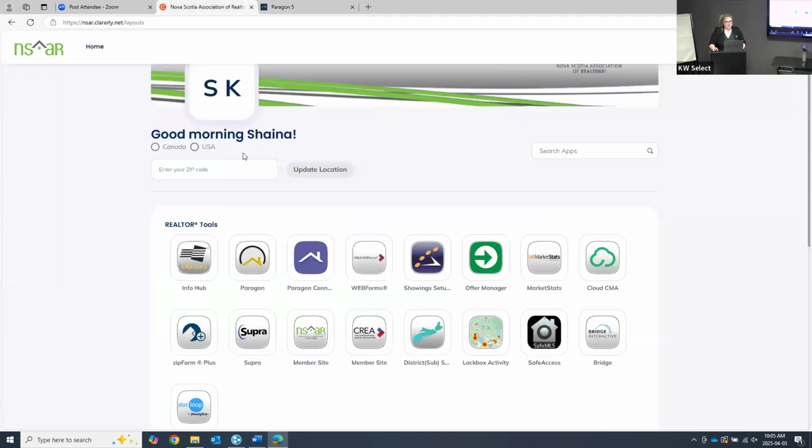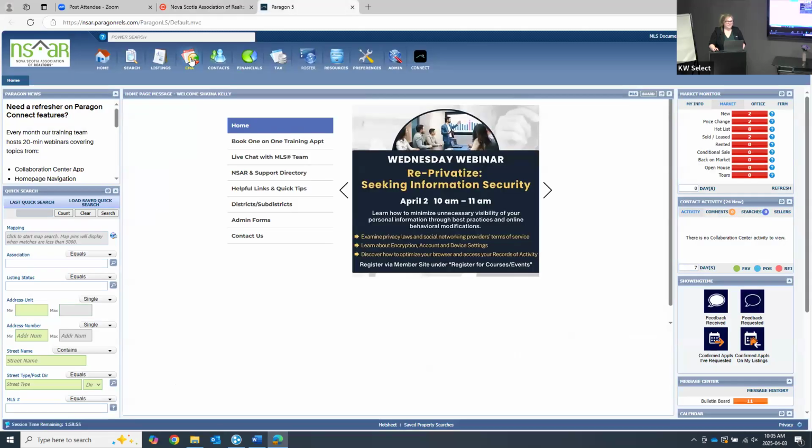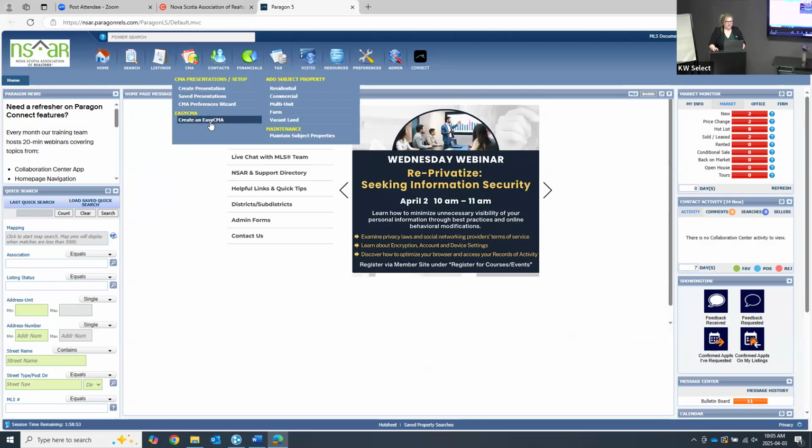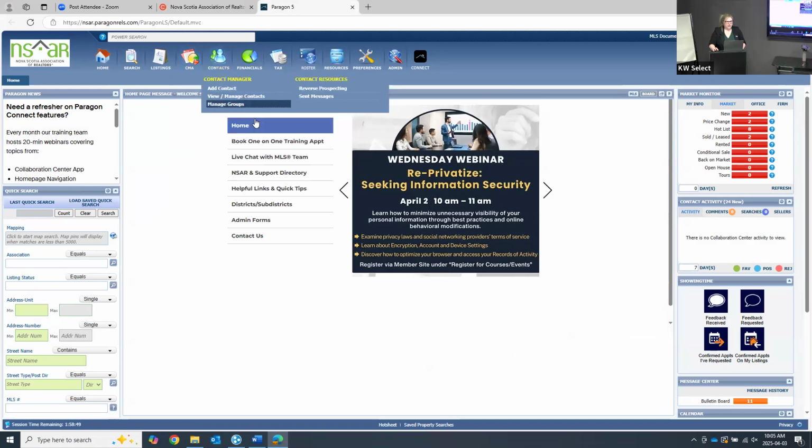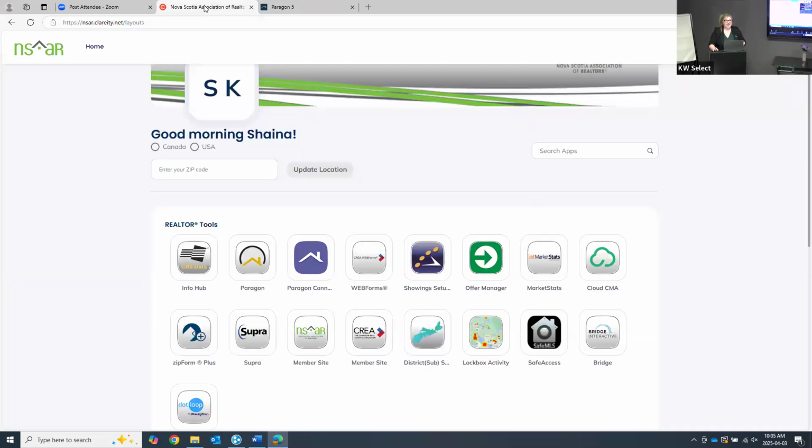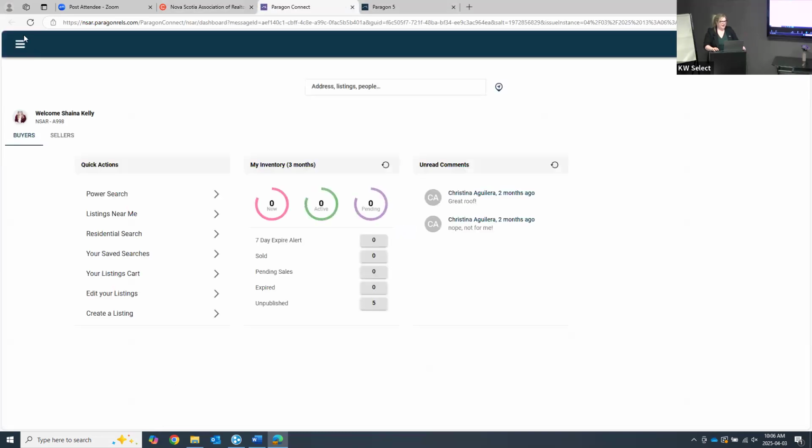To access Easy CMA, all I did here was on the NSAR dashboard, I went into my Paragon account, and then under the CMA button in the top main menu, click on it, and there's your Create an Easy CMA option there. As well, if you are a Paragon Connect user, anybody in the house, Paragon Connect, a little bit? It's a great platform. I'd love to come back and chat with you about it when you guys are ready.